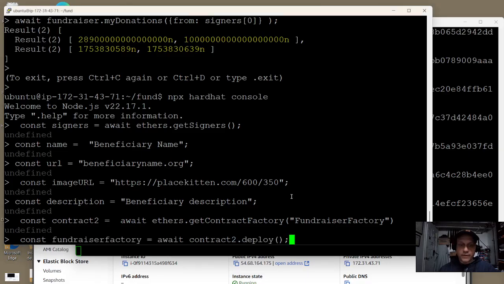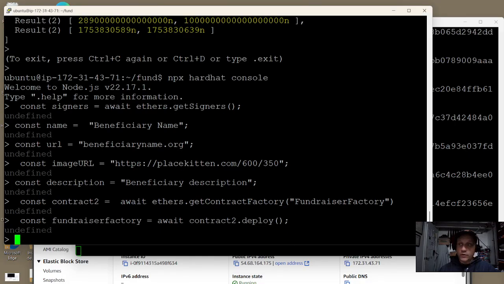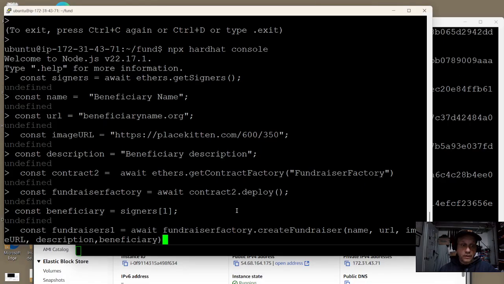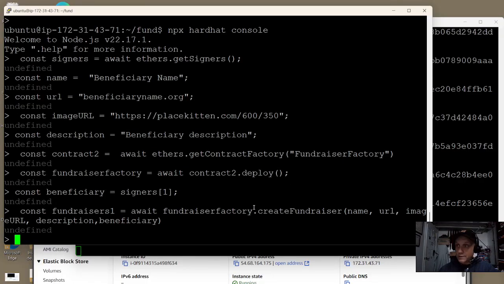So I grab the factory contract, I put in contract 2, and I'm going to do the deployment, and you'll note that from the command line, we're not going to be pulling in the fundraiser contract. So you're pulling beneficiary, and now I'm going to create a fundraiser, and I'm going to pass it into fundraisers 1.